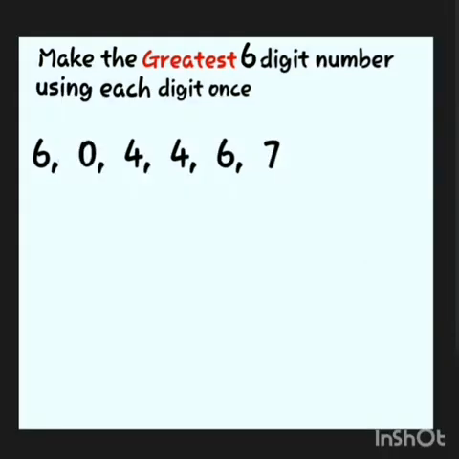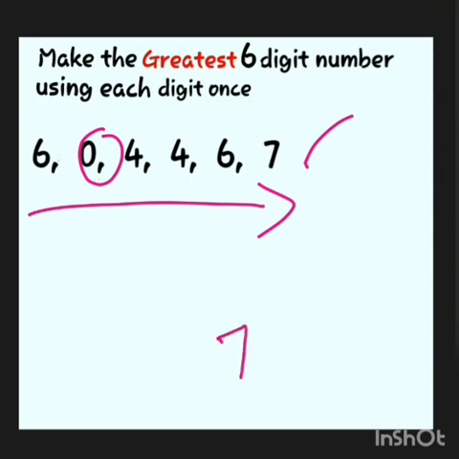Let us take another example. You can see these digits, students. Once again we need to arrange the digits in descending order. And we have 0 here. Now 0 is the smallest among all the digits. So the greatest digit is 7.